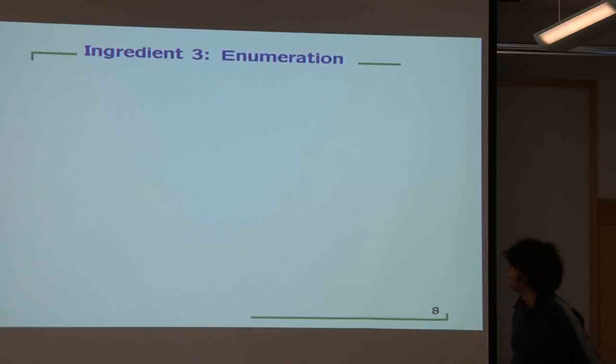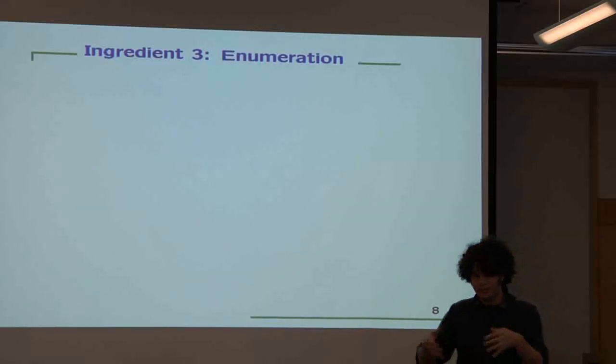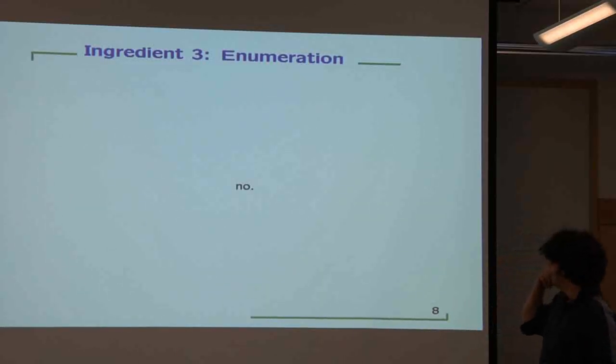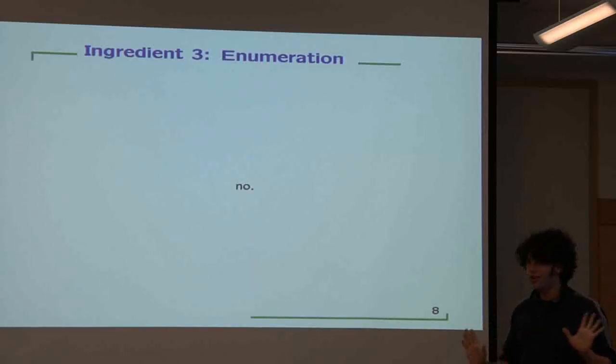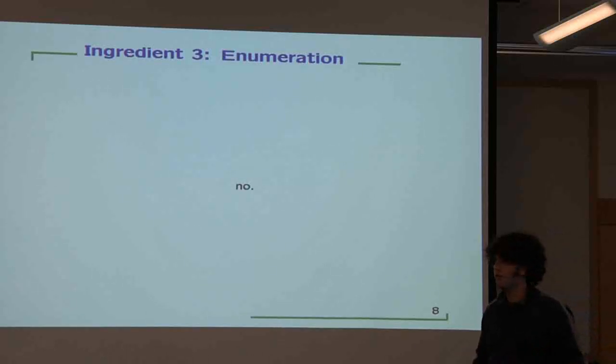The third ingredient is enumeration. So you can take one of these data sets and say, OK, now that I've done all this transformation, let me see the data. Start showing me actual records in the data set. And this is really easy. We're just not going to do that. We're going to turn that off. We're going to say, sorry, you can do as much transformation and aggregation as you like, but you don't get to look at the underlying records. We know absolutely nothing about the privacy properties of individual records, and you just don't get to see them.